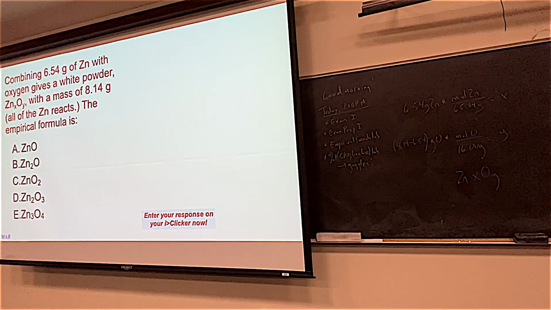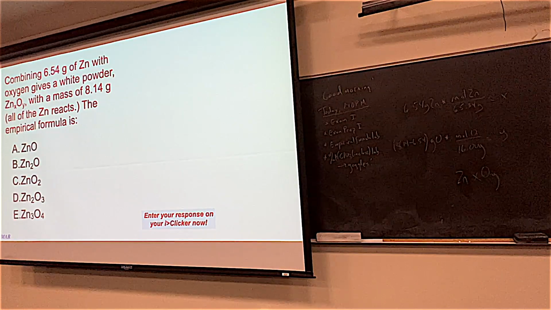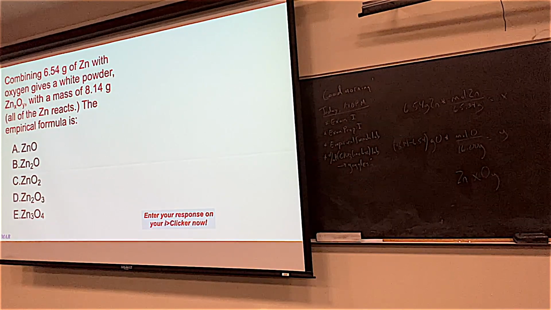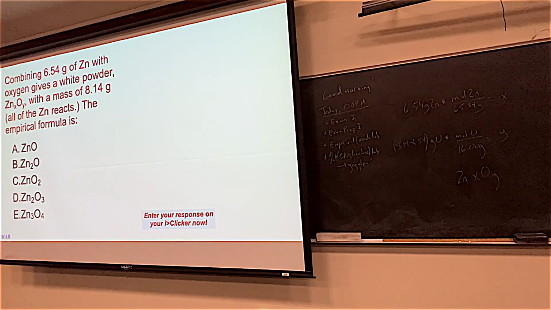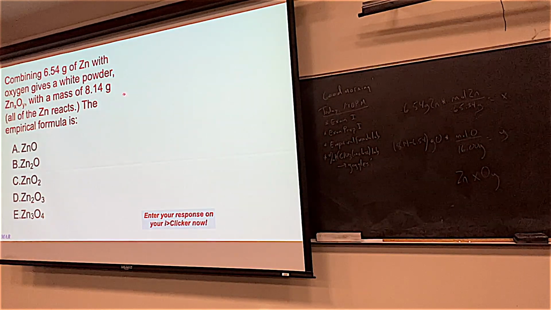So the last example, the previous one, was if you send it away for analysis and they send you back the percentages of the elements, you can find the empirical formula this way. This is more of an experimental procedure where you're actually reacting the chemicals. And this is kind of what we did with the copper chloride. We had so many grams total of the copper chloride. You isolated how much copper, the red copper, was left. You could find the chloride from the difference.